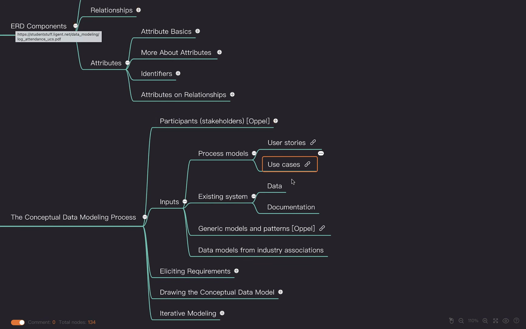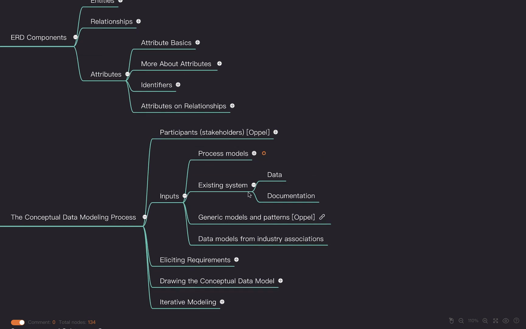That would be interesting when we're trying to figure out what data the new system should hold. If there's an existing system that we're replacing, sure, you might want to look at the documentation for it, although it could be old and out of date. But actually look at the data. What's in the database? What's in the data store that supports the current system? A lot of times you'll find things that they're doing in the data that are informal features that you're not going to discover in any way other than looking at the data in the current system.